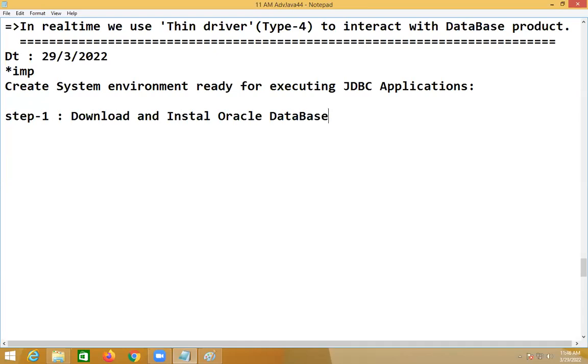I hope most people attending Oracle batches have installed it. The trainers will give that information for installation. Even then, we advanced Java trainers have a document with the steps. The same Oracle trainer will send a document to us anyway, so we upload that document in the Google Classroom for you. See that document and follow step 1, step 2 in installing the product.